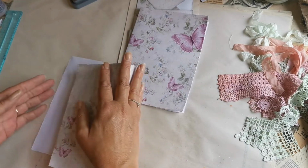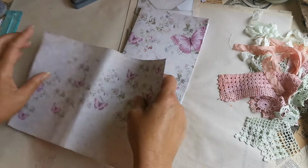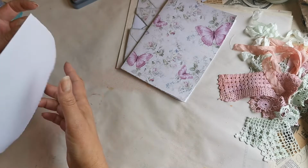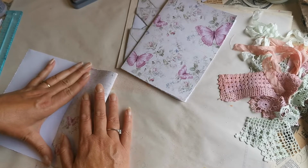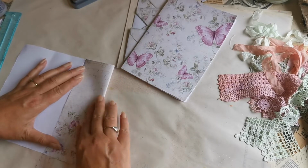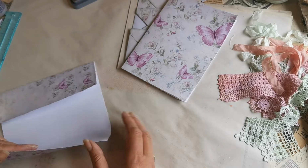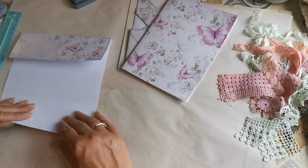So what I'm going to do is fold it in half. Do it the other way. I'm going to fold it in half. Okay. And then I'm going to fold it in half. Do it this way. I'm going to fold it in half again. Okay. And then with that crease, I'm going to fold this edge bit in.